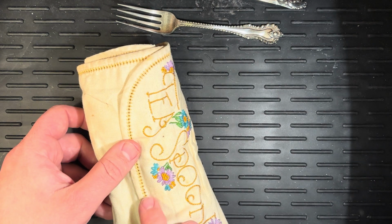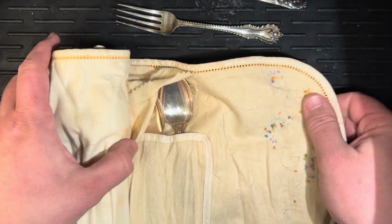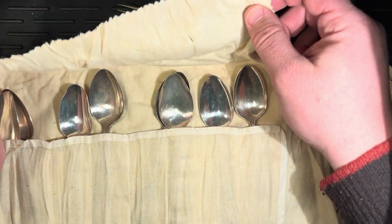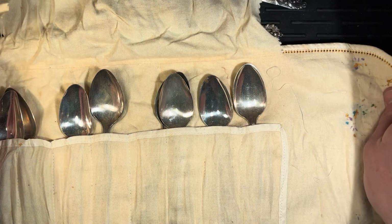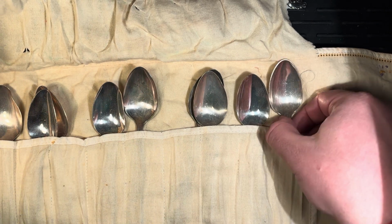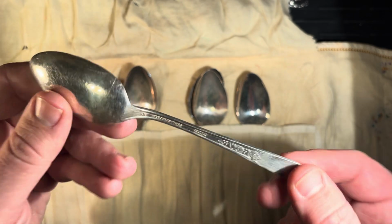This is adorable. Somebody really cared about this set. Oh, and this bag seems to have done a fairly good job of keeping stuff looking pretty nice for the most part. We'll see what we got here. All right, let's start on this side. Oh, I already know this pattern. That is plate.